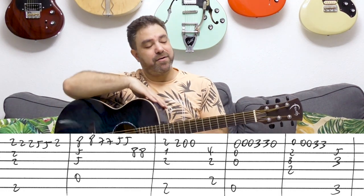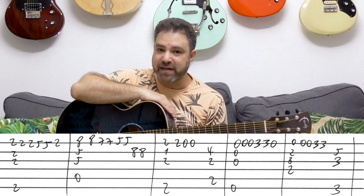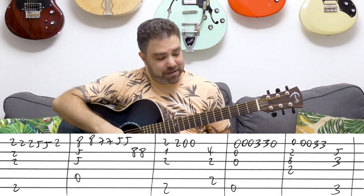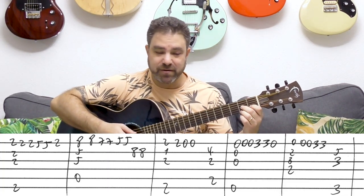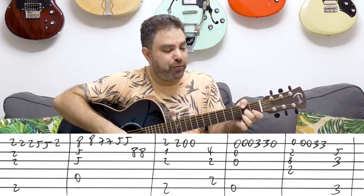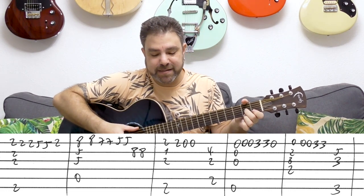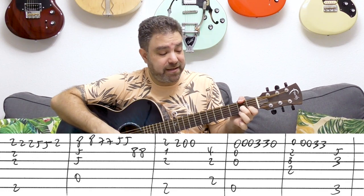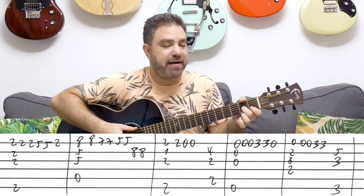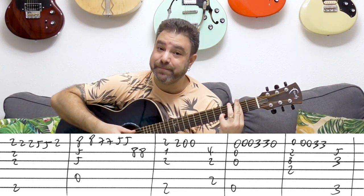And then you have F sharp half diminished or F sharp minor 7 flat 5. What I do here is I put on D7, 2-1-2 on strings 1, 2, and 3. D7 with my thumb on 2 on the bass. Okay, that's the easiest way to play this. So the melody is 2-2-0-0 on the first string. You can pull off.